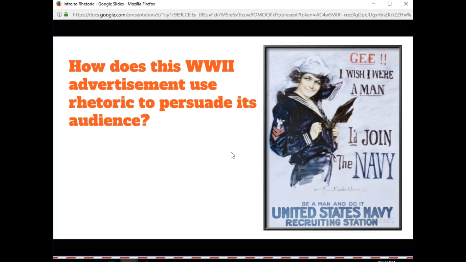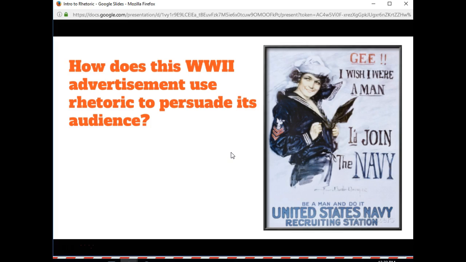Like making them feel bad. Okay, think of like pathos. Why is it pathos? Because it's appealing to the emotion, like they're going to be sad or disappointed with themselves if a woman would join the Navy, but I won't. Yeah, so someone said guilt trip. They're guilt tripping men like, a woman would join. Why wouldn't you, right? So yes, it's using pathos.